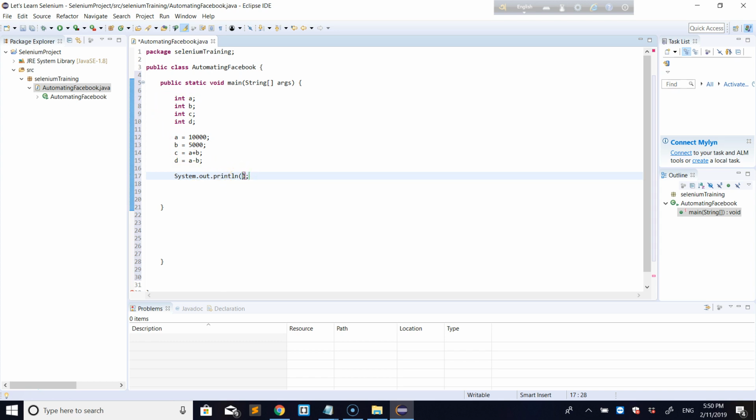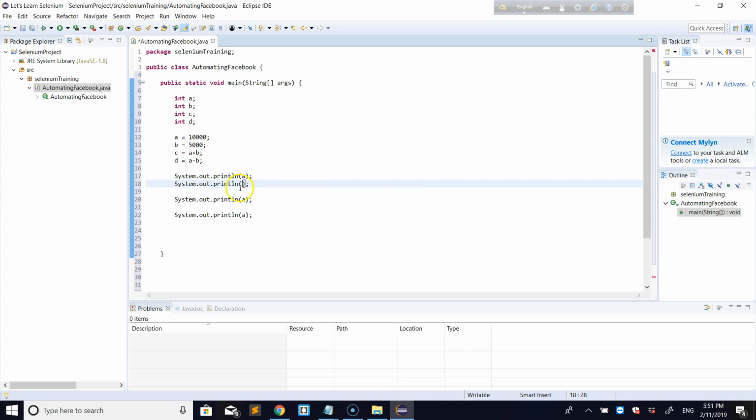Okay, and you can now print a. Then you can just copy it and paste it 3 or 4 times, and just change the variable. It's a, b, and this is c, and this is d. And what you can do, you can now execute it. Execute means run.